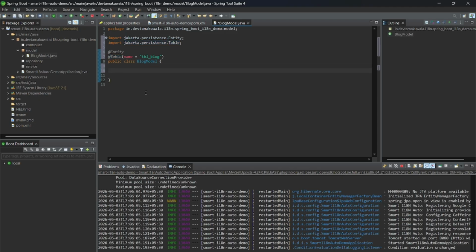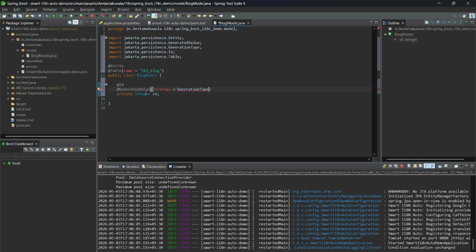Next are the fields. Here we want id, title, summary, content, and created date. Let's start with id, which will be a private Integer id, and we will annotate it with Id, and the generated value strategy will be GenerationType.IDENTITY.